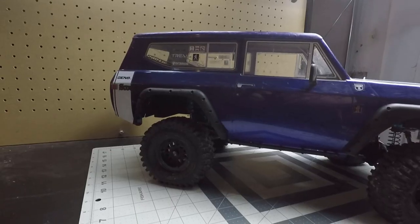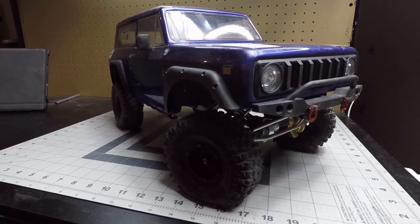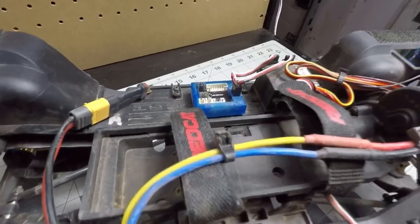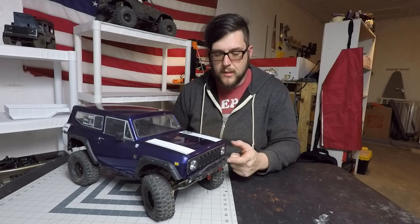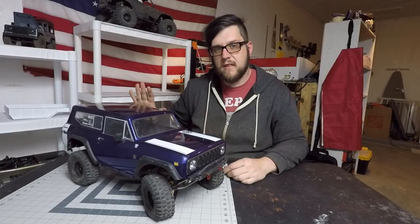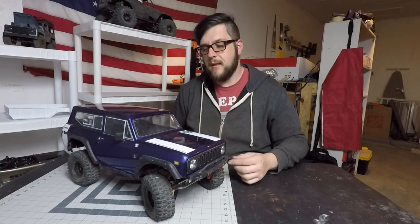Rolling around to the front, it does have an included bumper with some light buckets. I have changed the shackles out to red anodized aluminum. It has a molded front grill and light buckets. I do have the Red Cat official light kit in this — there are 4 LEDs in that. I have not put the LEDs in the bumper; I just dislike the way they look. It also has movable mirrors. It doesn't have real door handles or real gas filler, but that's okay — I can print some, and there's a printer behind me with that job's name on it.